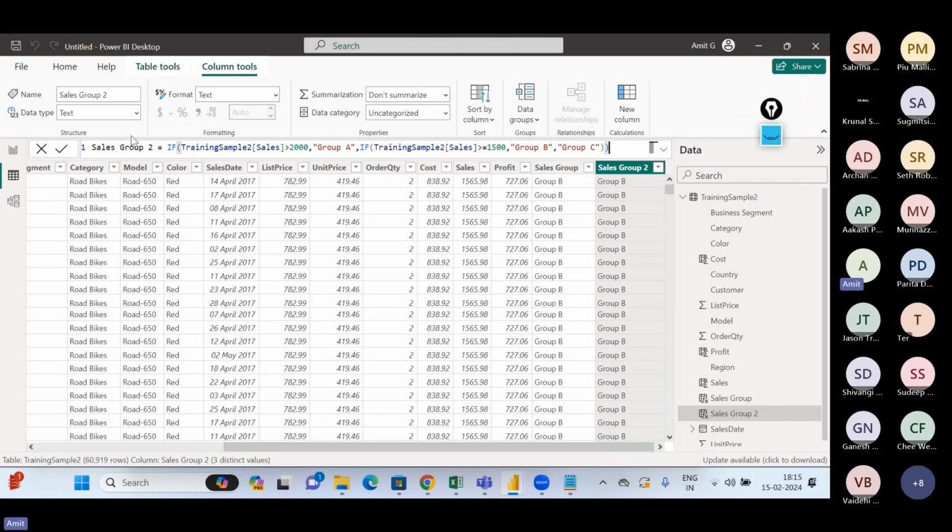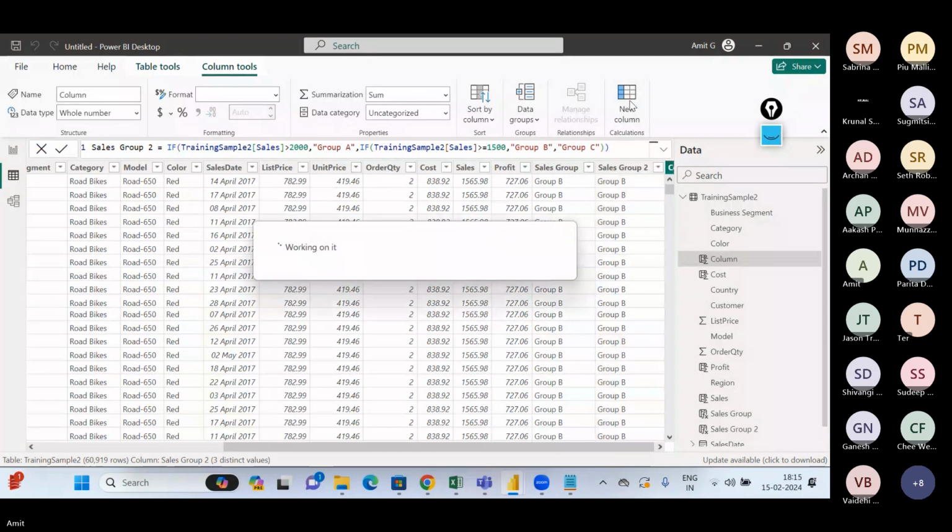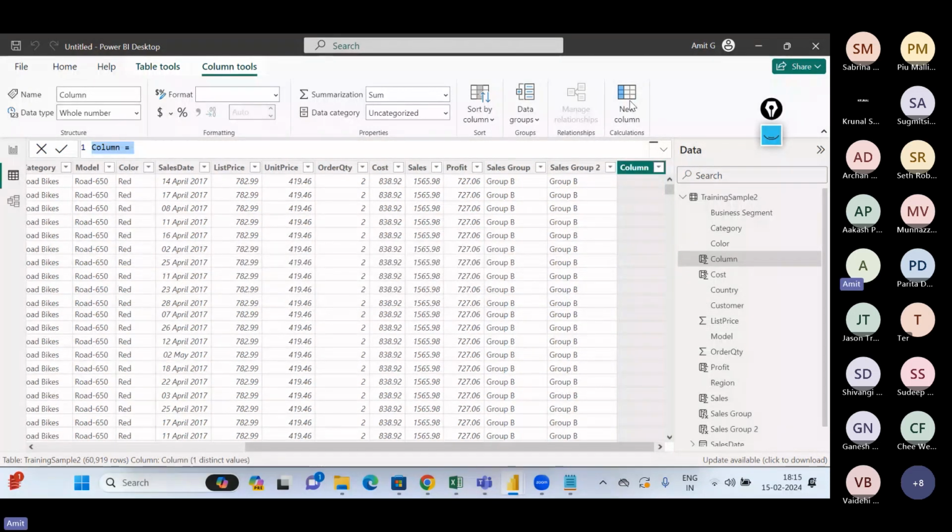To overcome this, if I add a new column, I can use the switch formula. I can say sales group 3, where I say switch. In the switch, first you give the expression. I am saying the expression is true. That means when the condition is true, that's when the output should come up.